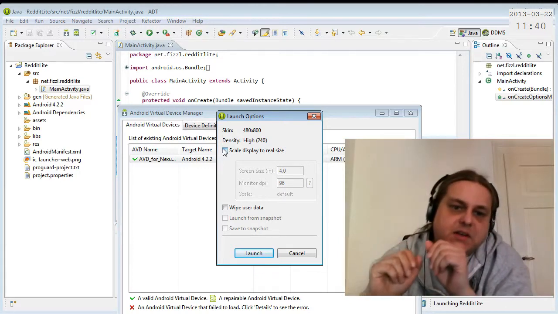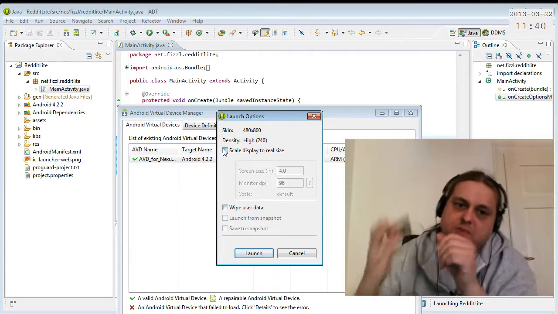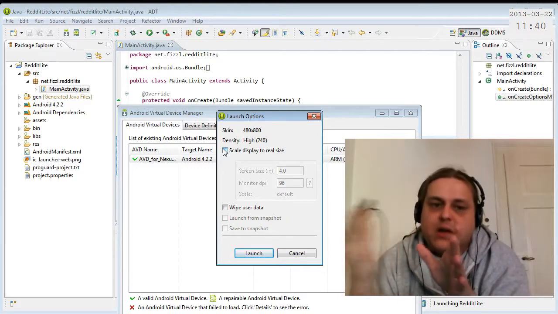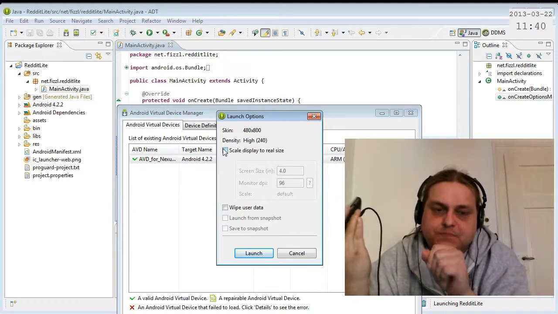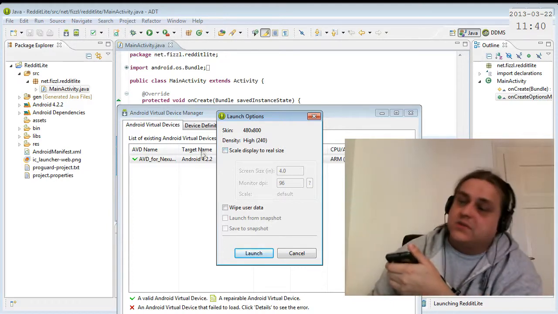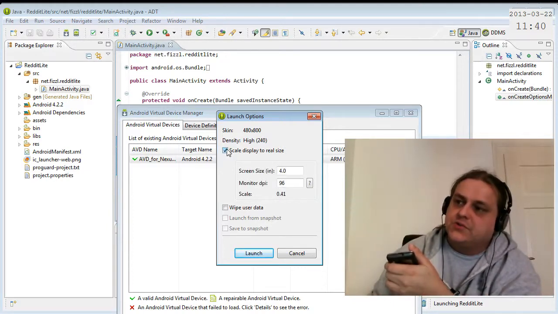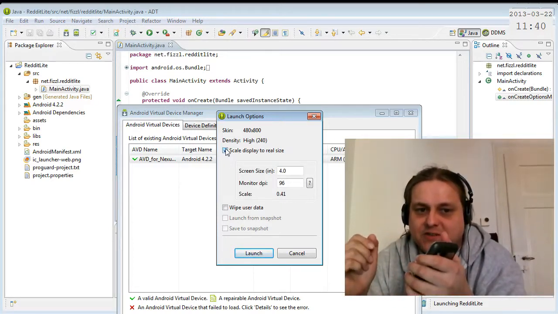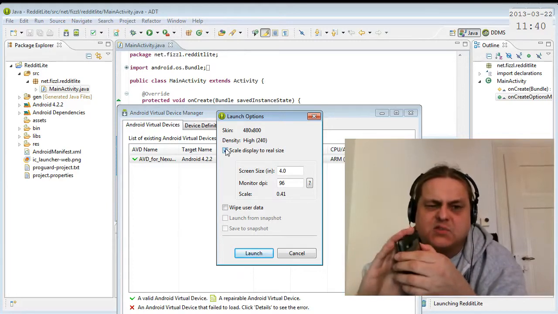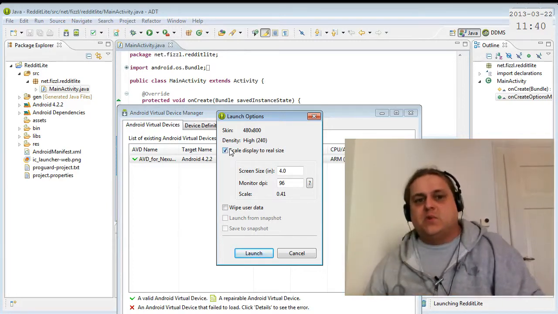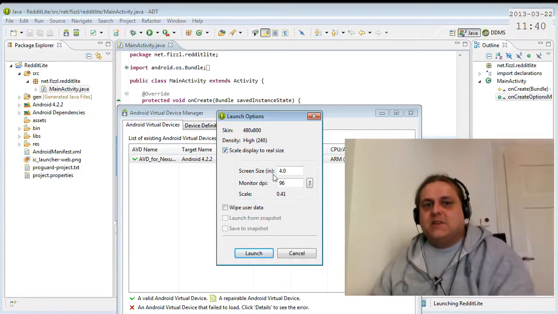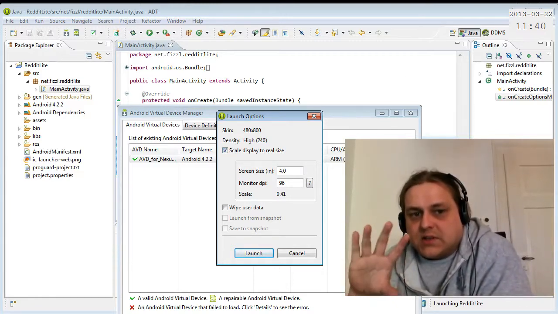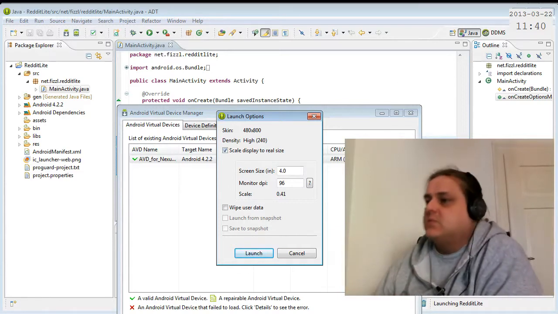Because the pixel density on these small displays is a lot higher than on, for example, laptop or traditional displays, we actually want this. It's much easier to debug because otherwise it would look huge on your screen. First time I was launching that, I was like, what is going on here? Why is it so big? It doesn't even fit on my tiny helper screen. But yeah, so that will scale it down so that it looks about the same size as a real device.